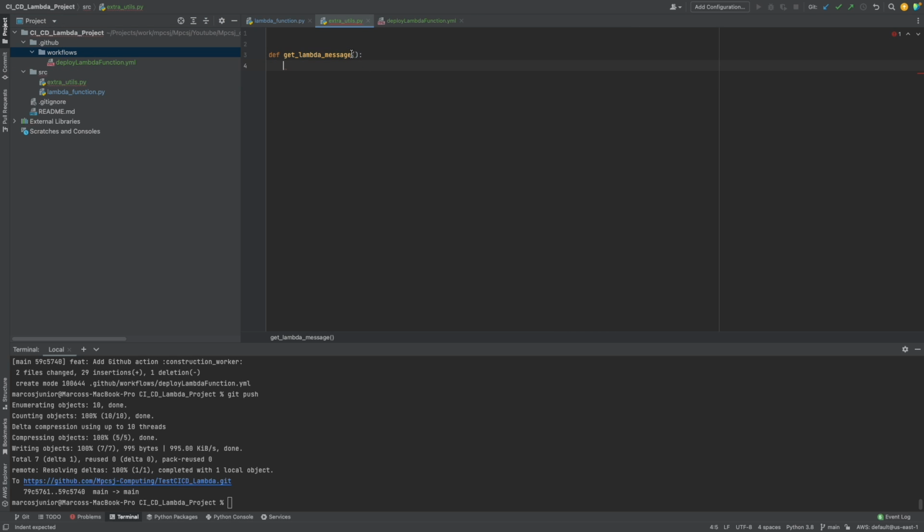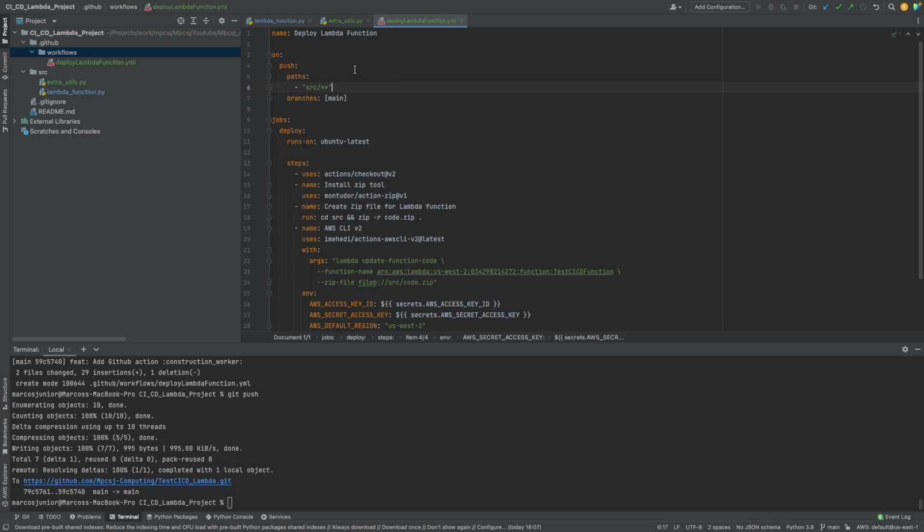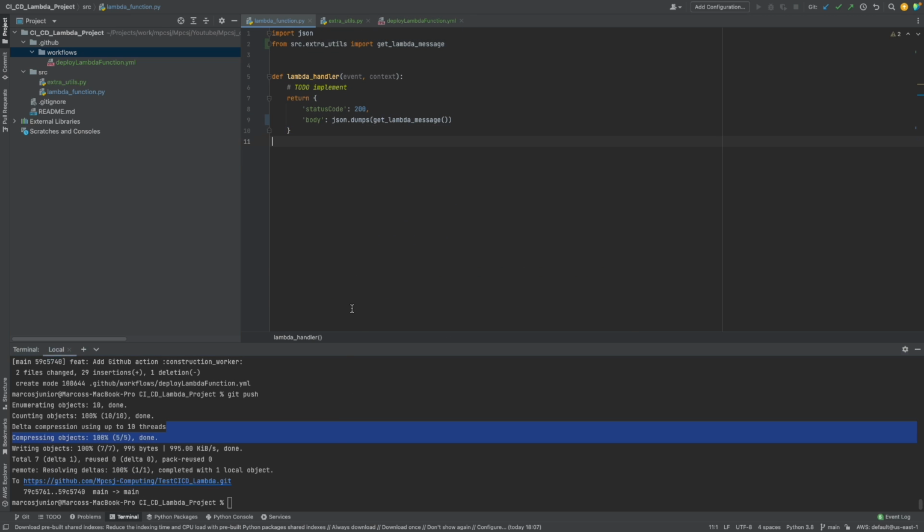So I'm gonna return a simple string here, like "string from another module", to demonstrate that we can even create extra files here and extra modules that our integration is still going to work. So from src.extra_utils import get_lambda_message. So if I pass the message here, string from another module, and now let's push the changes and see what's going to happen on GitHub and the AWS function.